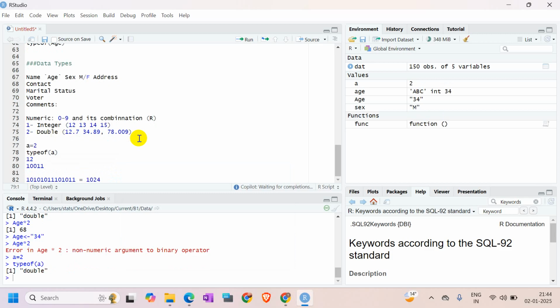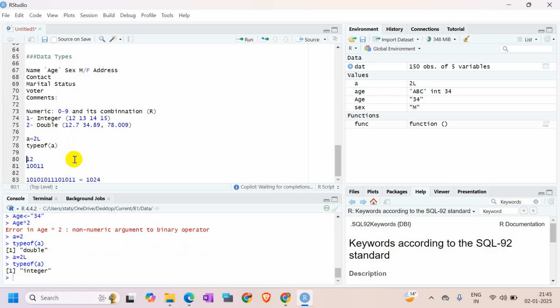So for example, it is telling you double. But how can you specify this? As I told, double is the default data type here. So how can you create an integer? You just need to put an L. For example, a is equal to 2L. In this way you can specify it as an integer type.